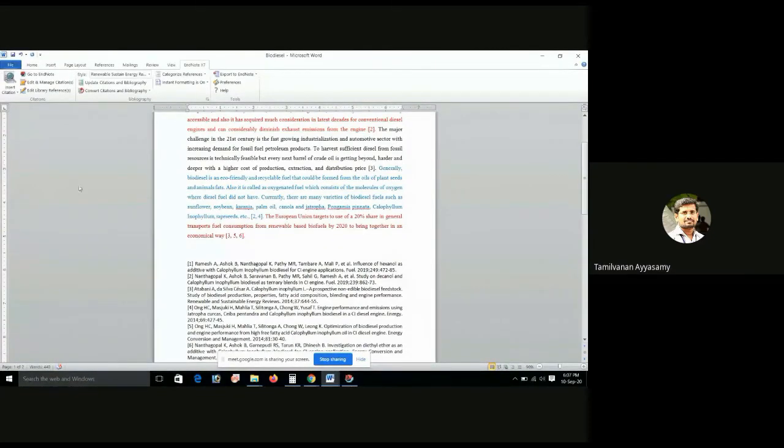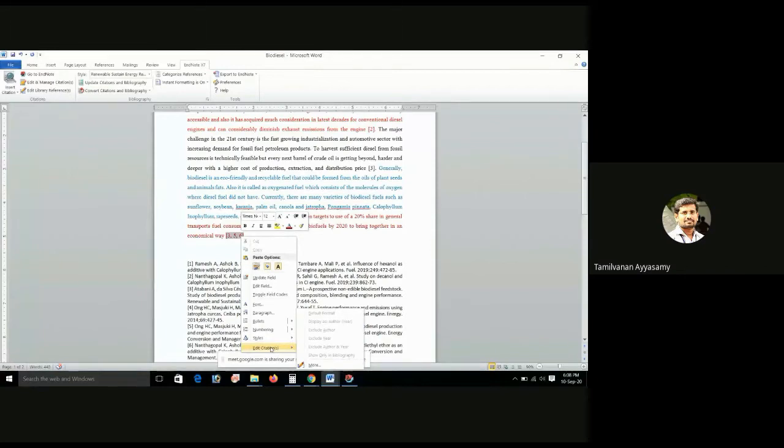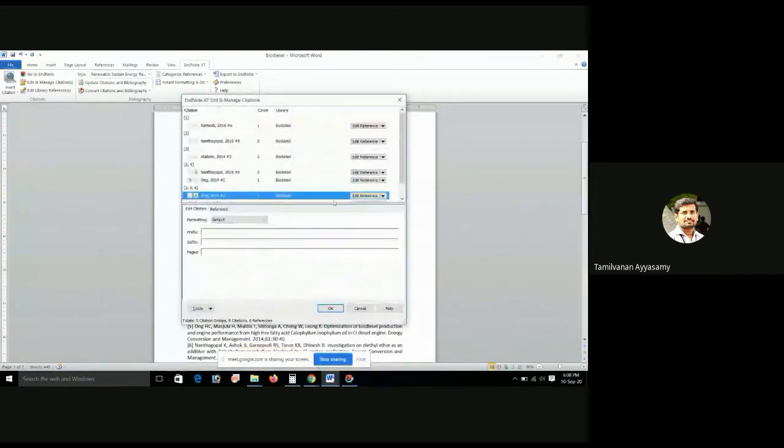Now for this content, I am going to remove one citation, because one of the 3 citations is not appropriate for that content. How can I remove it? Listen. Here, pick the citation and right click. You have the edit citation option, and there are more options.